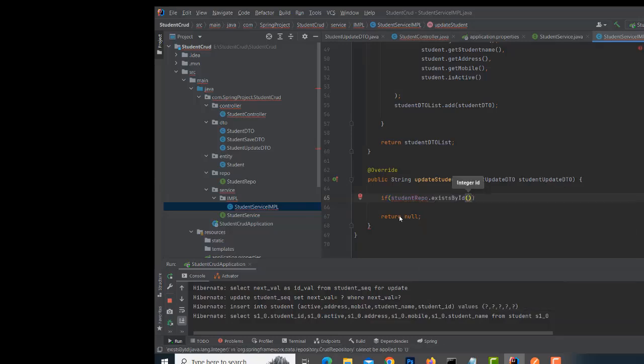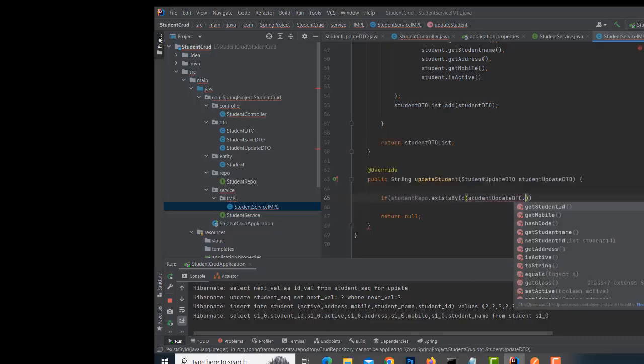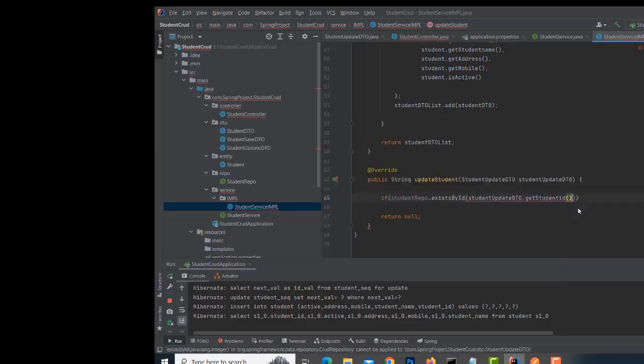There is a predefined method available in the student repo, existsById. The ID is coming from the DTO. So copy this DTO and paste it here, dot getStudentId. What is the record you are going to update? Get the ID of the student. Check whether that ID exists in the database or not.